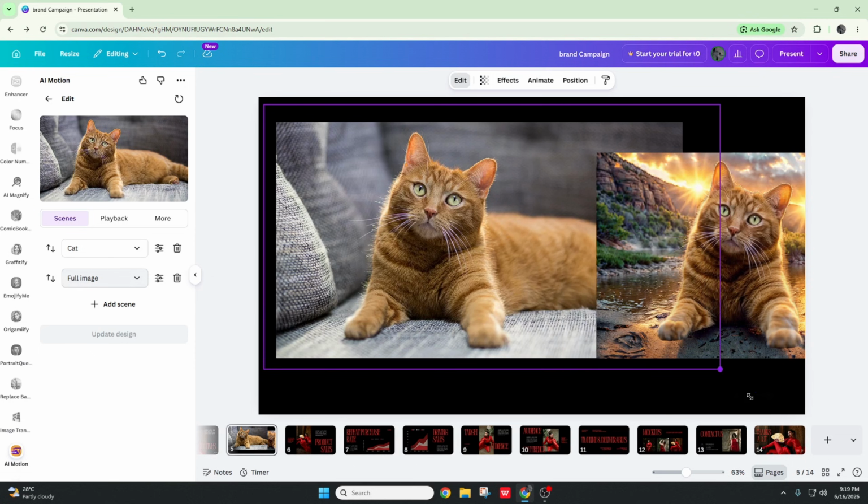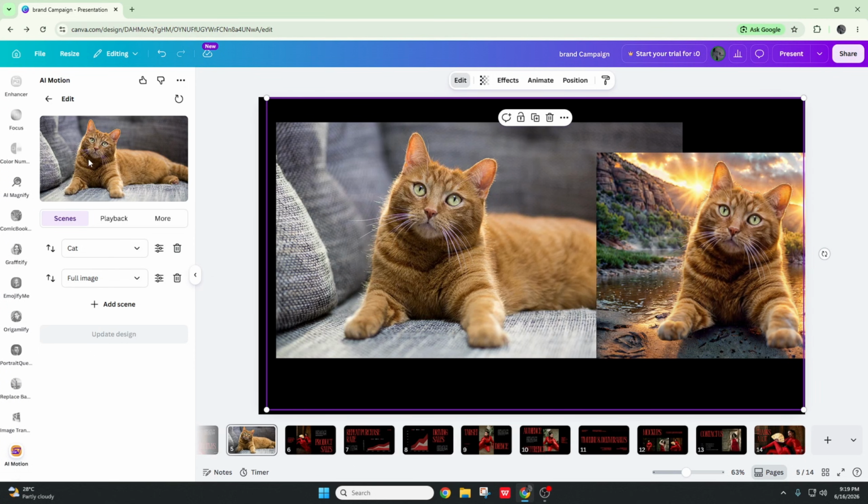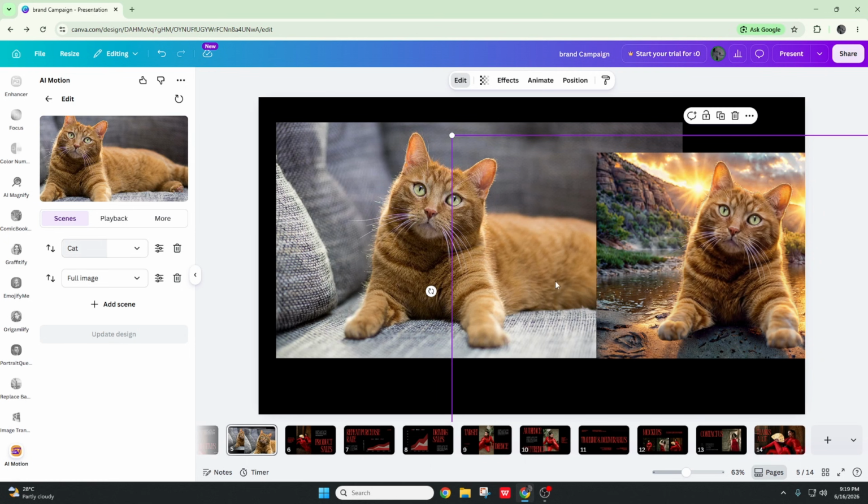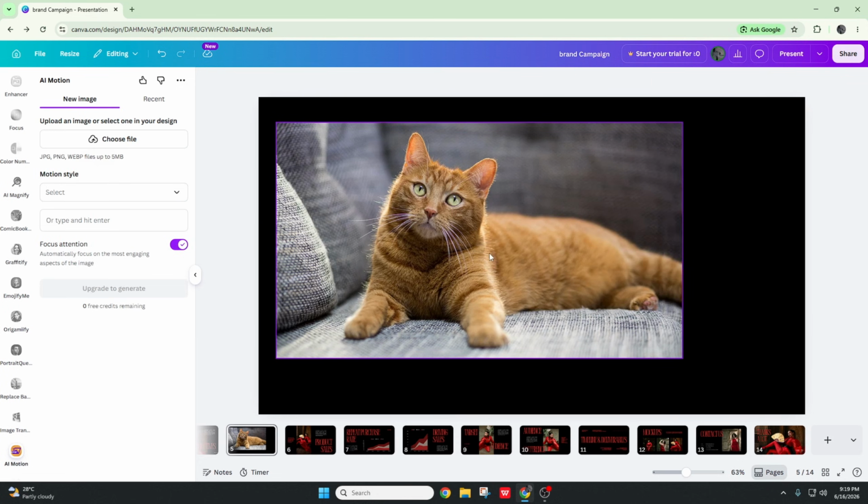They are giving me a preview, but I cannot view the preview. I think this one is still under development or something.